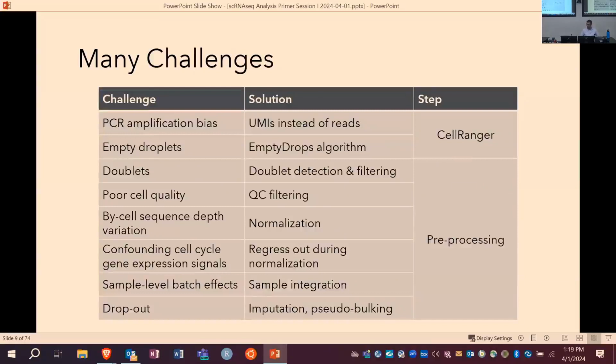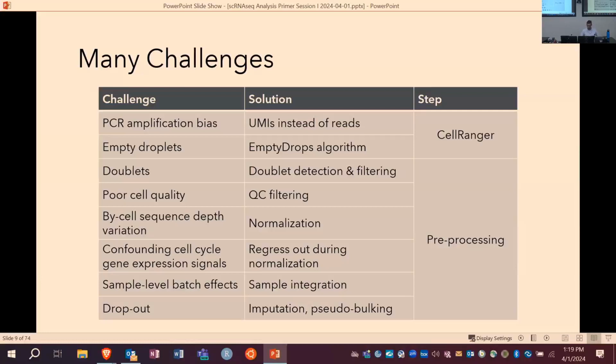Okay. So along with all these tools and modalities and questions are many challenges. It's a challenging type of data to work with, and a lot of the tools that have been developed have been developed to deal with these multiple challenges. So this is a summary of the most common ones and some of the biggest ones. We'll be walking through each of these rows in the table throughout the workshop, these next two workshops. And we'll see how a lot of the pre-processing steps address each of these challenges, or attempt to address each of these challenges in turn.